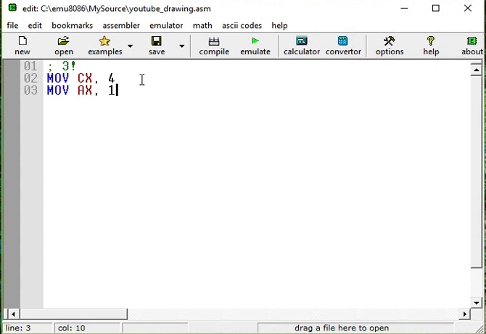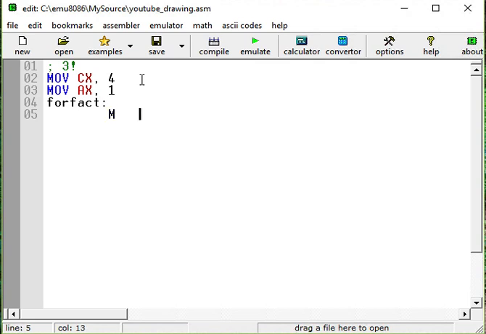That's why it's 1. If it's 0, it's initially 0. So if you leave it as 0, then the result would be always 0, and we don't want that. We want that. And then in order to loop through the code that we want to loop through, we should give it a label. So let's call it for factorial. And for readability, let's tab a little bit.